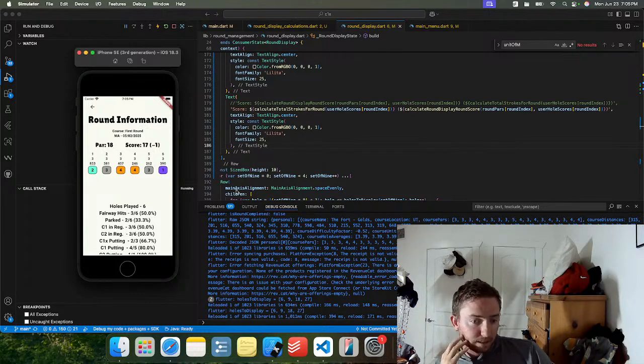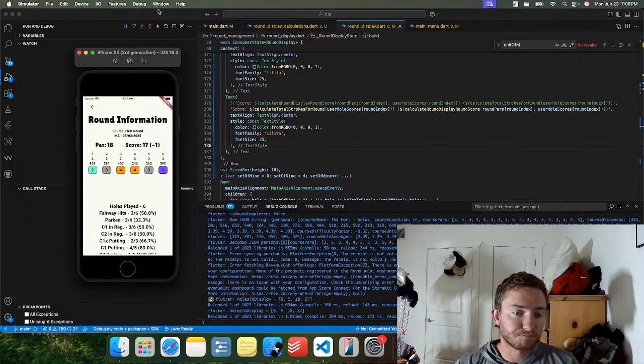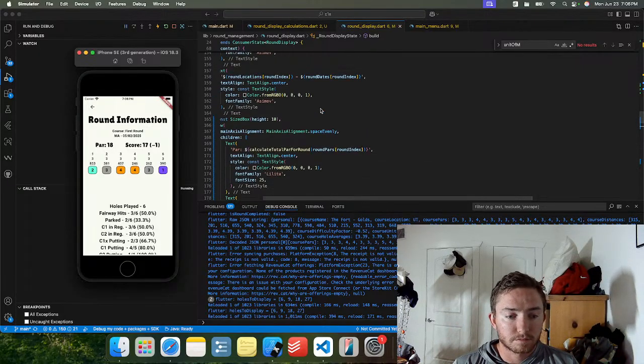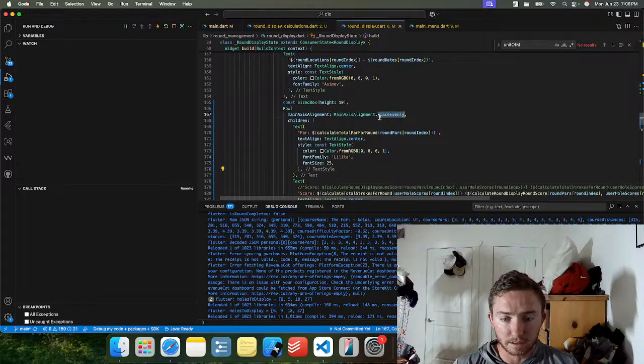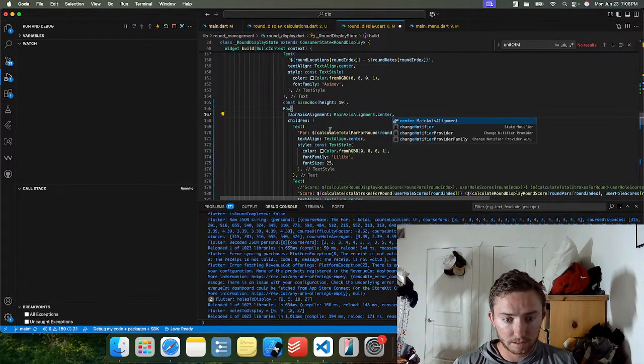The space evenly thing is kind of weird just because the two lines of text are different sizes. So let's see if this looks better. Let's do this as a center.